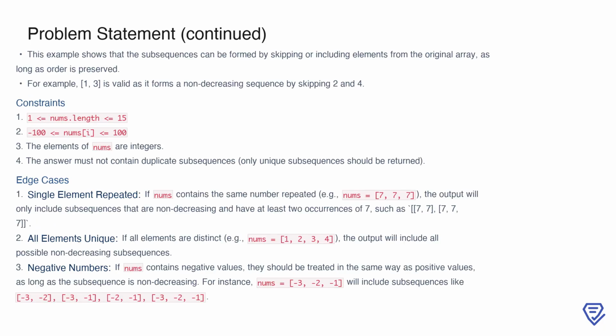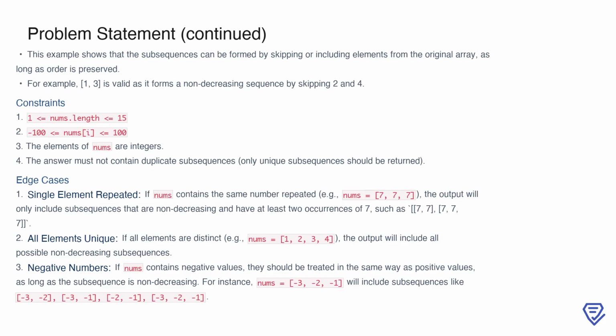To solve the problem of finding all increasing subsequences, we first considered two approaches. The brute force approach involves generating all possible subsequences of the input array using recursion. While this guarantees that we explore all possibilities, the challenge lies in its inefficiency. With an exponential number of subsequences, filtering out those that are not increasing or have fewer than two elements adds significant computational overhead. This makes the brute force method impractical for larger inputs.